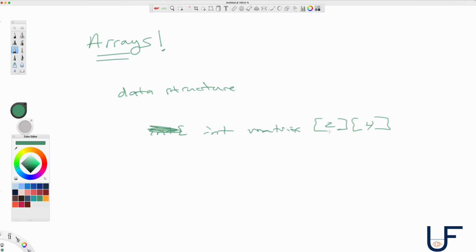And so now what you're going to get is a matrix basically of one array that's going this way, and then another array that's going down. So you're getting a matrix, okay? So 2 is for the rows, and 4 is for the columns, right?